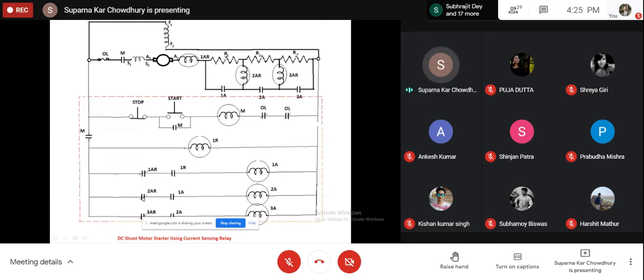So this contact will again close. When it closes, relay 2A will be excited. When 2A is excited, its corresponding contact in the power circuit will be closed.